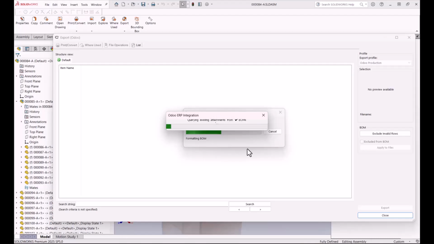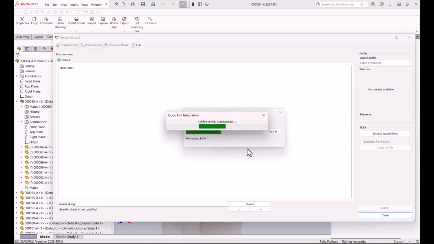So let's see how it will appear here in my export view once CustomTools is ready with computing the BOM.